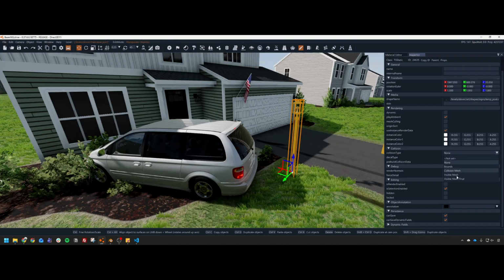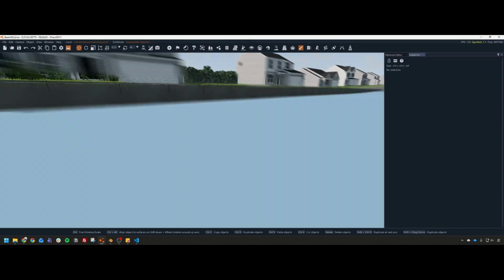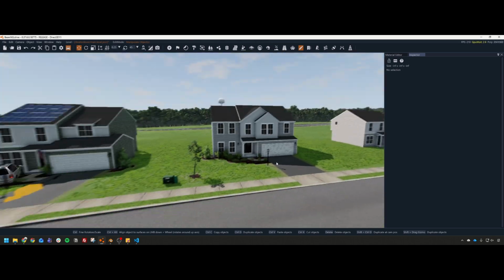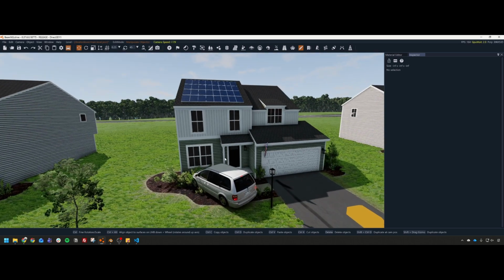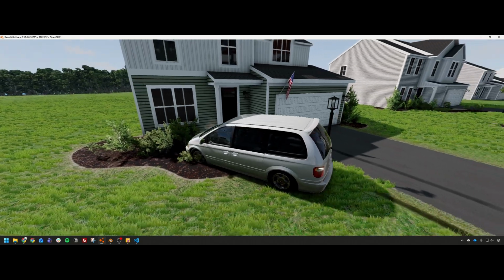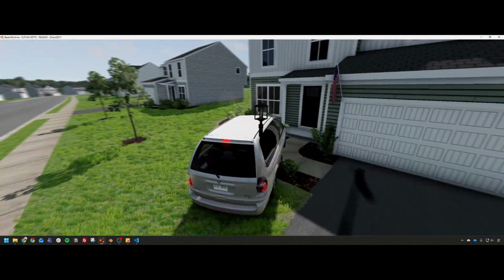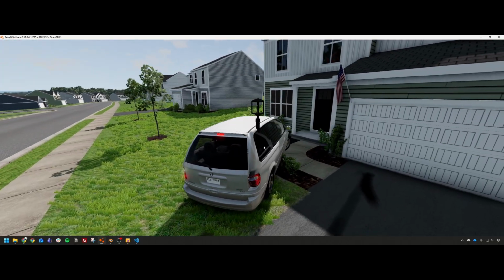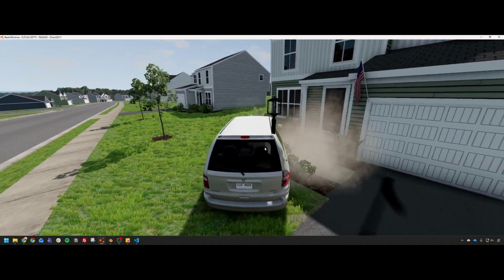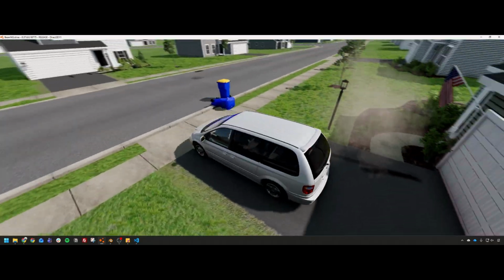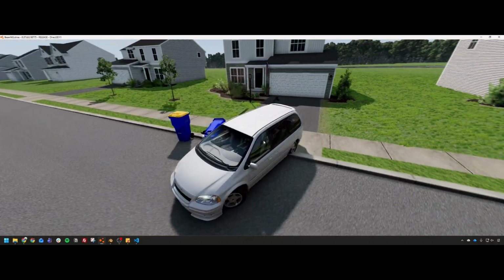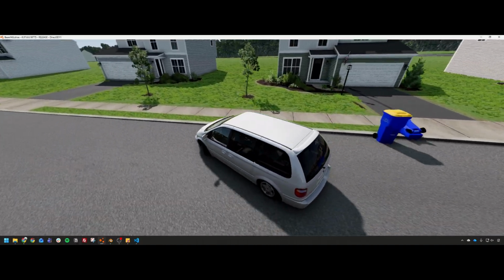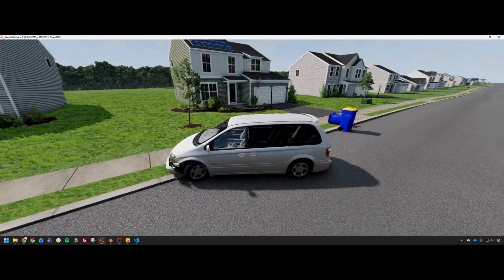Collision type, visible mesh final. And then let's recalculate. And now, yeah, for smaller items, it's a little trickier. So you would probably want to make a big bounding box for that so that it doesn't collide with it.